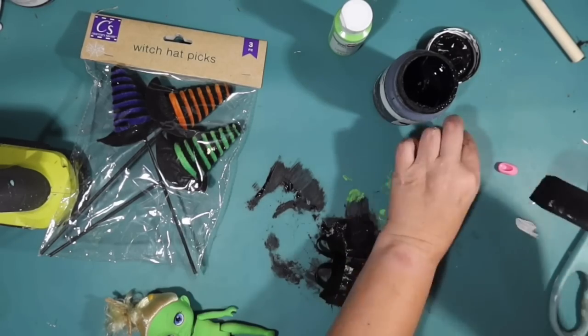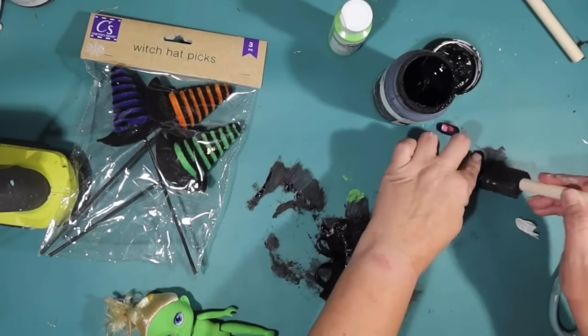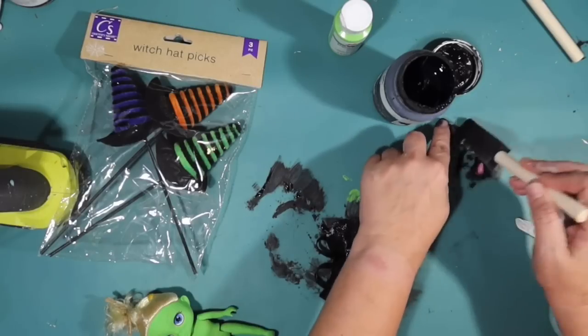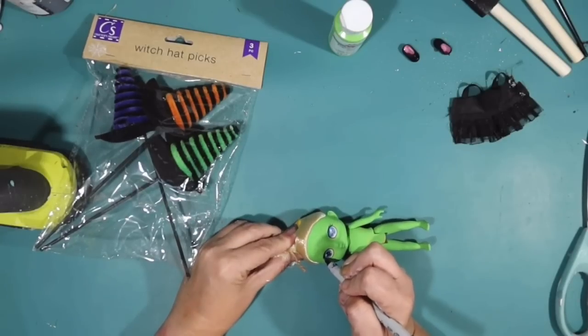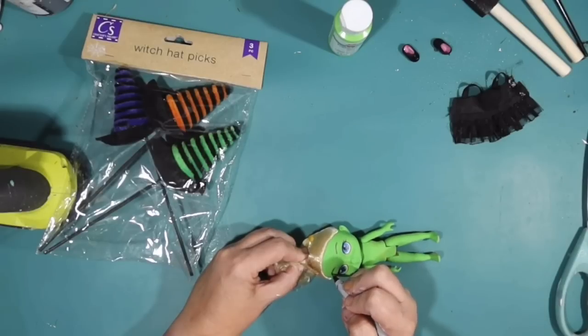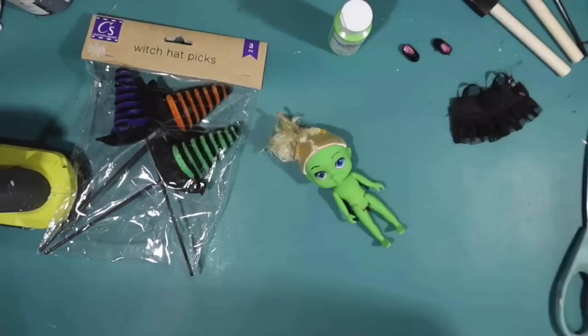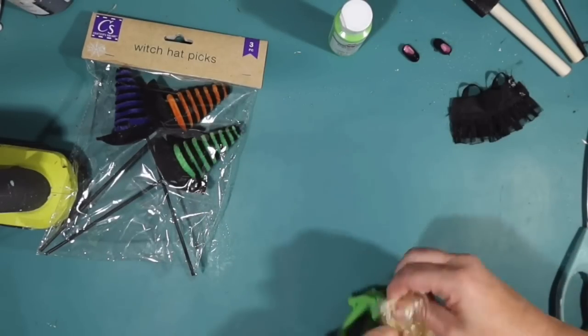And including her shoes. So she has these little pink slide-on shoes that come off. And so I go ahead and paint those with that same ink chalk paint to make those look nice and witchy. I'm using a fine tip Sharpie to kind of touch up her eyebrows that I may have painted over and any eyelashes that might have got some green painted on it as well.